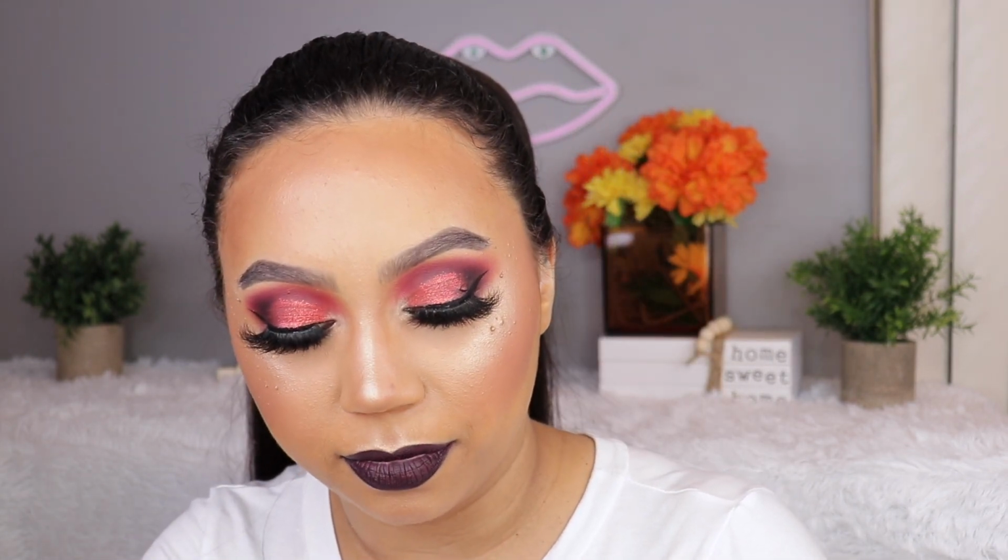The next thing I'm pulling out is by Burt's Bees. This is the blush in Toasted Cinnamon. I am certain I don't have to tell you who made me buy this. I'm positive of it. I'm trying to open it, but I'm failing miserably. So obviously, Kathleen Lights talks about this blush nonstop. She's actually the only person I've ever heard talk about this blush. But she literally doesn't stop talking about it, so I felt like I needed it.